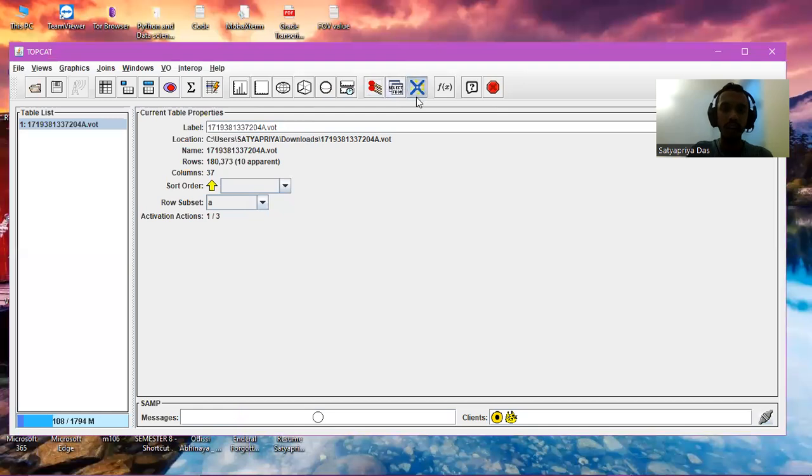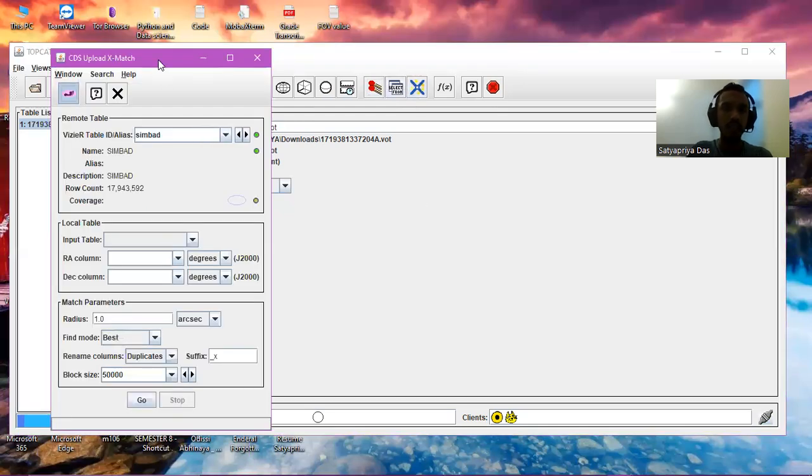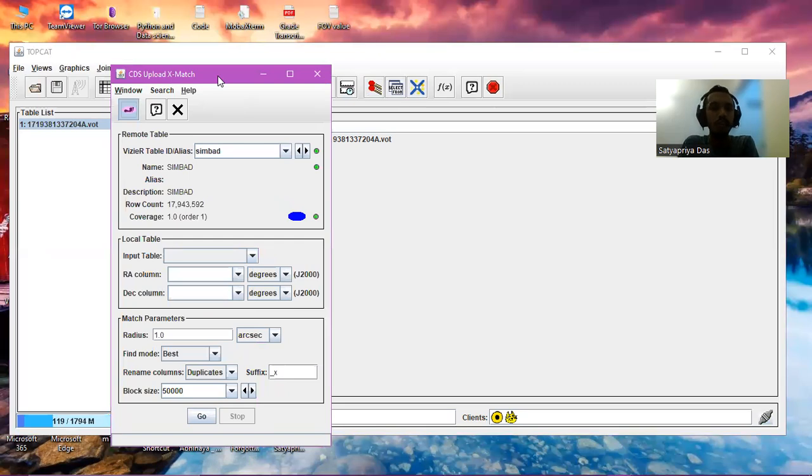And you have this CDS X-Match. This is really useful when you want to do a cross match with online catalogs. So how it works is that here you will select your table, and it works on the sky algorithm only. So here you can give the search radius, and you can choose whether you want to find the best match, all matches, or best remote.